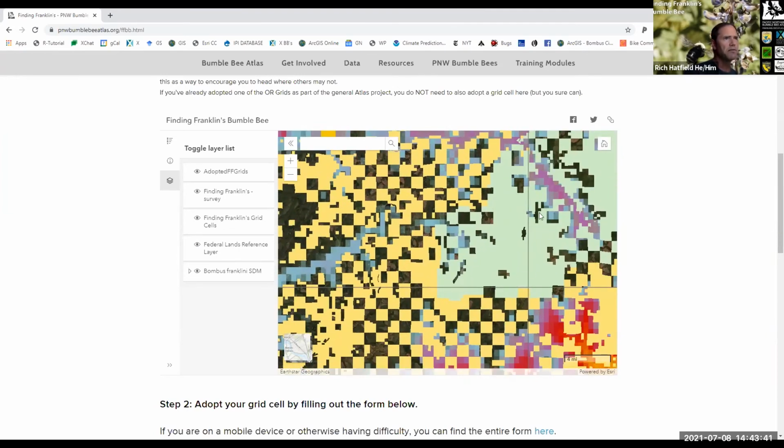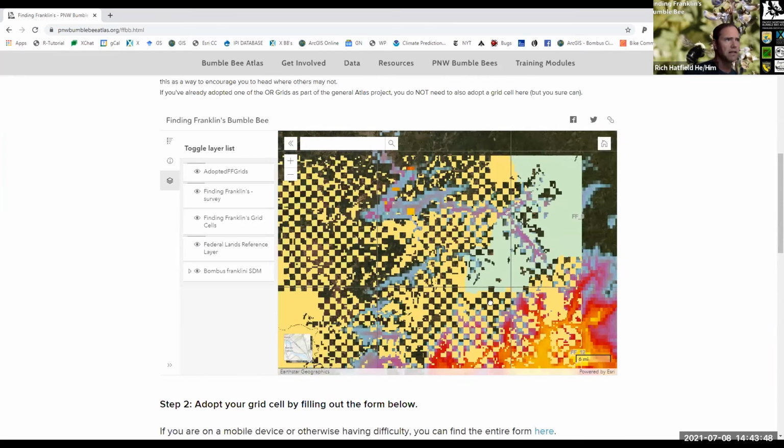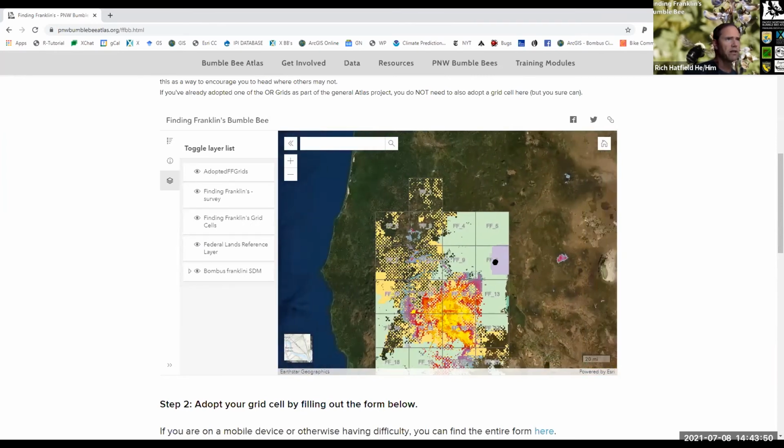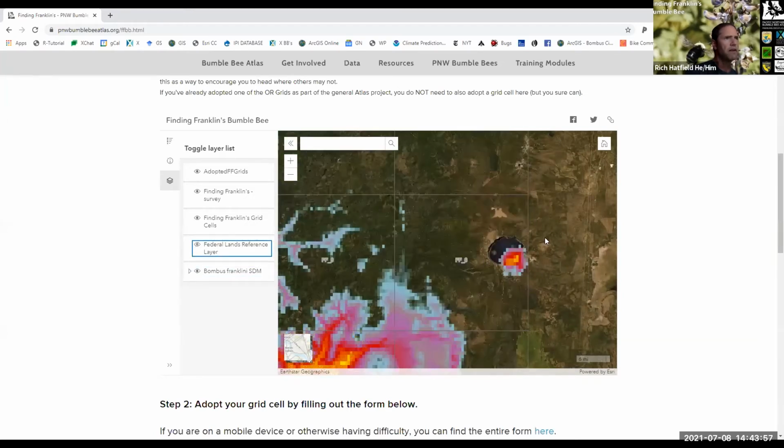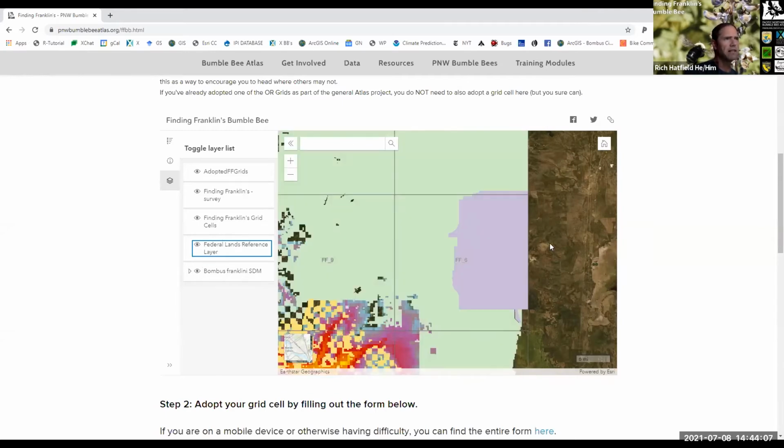If you zoom a little bit further out, you'll see the light green polygons, and these light green polygons are Forest Service lands. I'm going to zoom a little bit out for you here. You'll see, if I turn this off, this is the area around Crater Lake National Park that Leaf suggested we were maybe a little suspicious of. Nevertheless, you'll see that the federal land there is purple, and this indicates that this is National Park Service land, and it's not Forest Service land, and it's not BLM land.